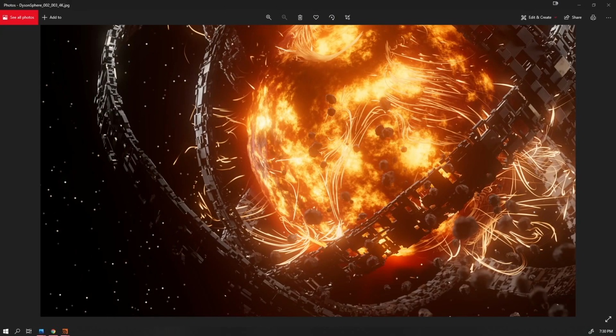So today we're going to be designing something like this. In theory, this is called a Dyson Sphere. This is not a scientifically accurate representation by any means, but it's a cool looking object. And like we all love sci-fi stuff, they look cool, they look nice. And we're going to be designing something like that today.